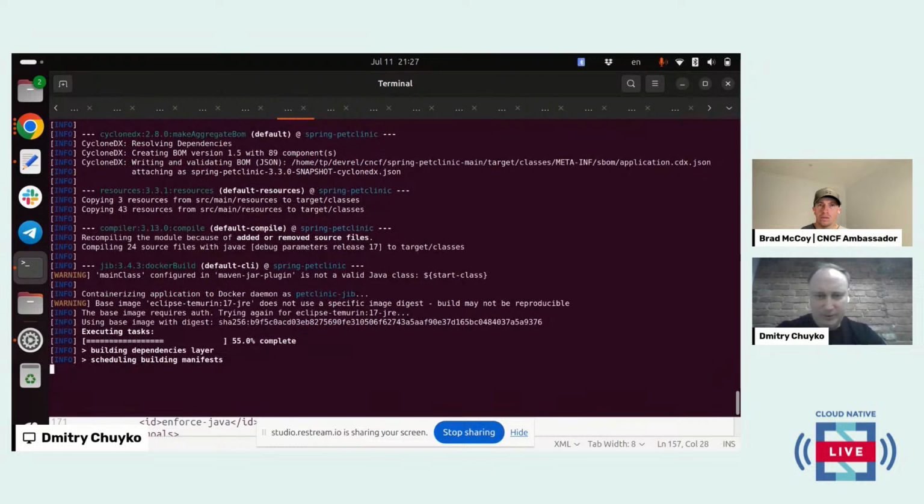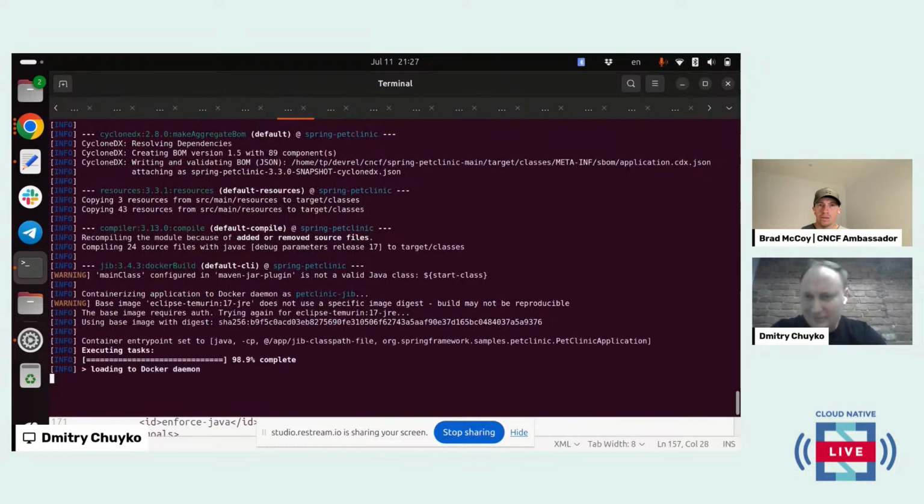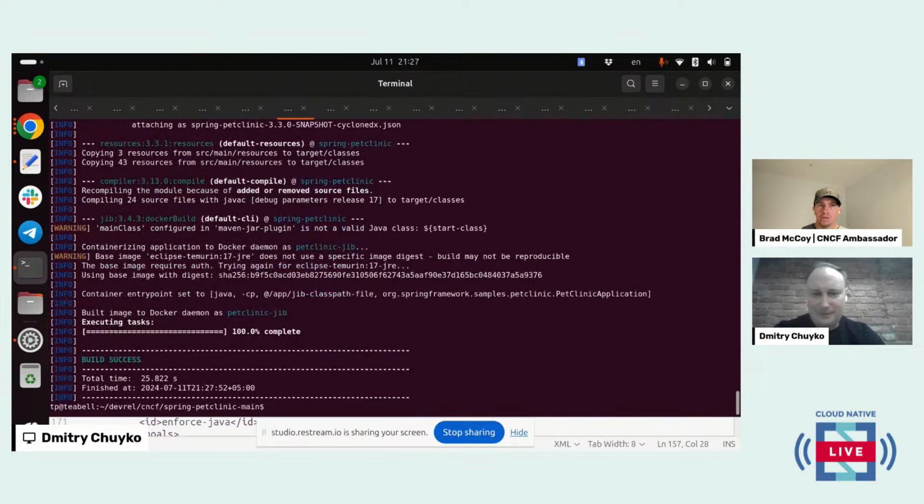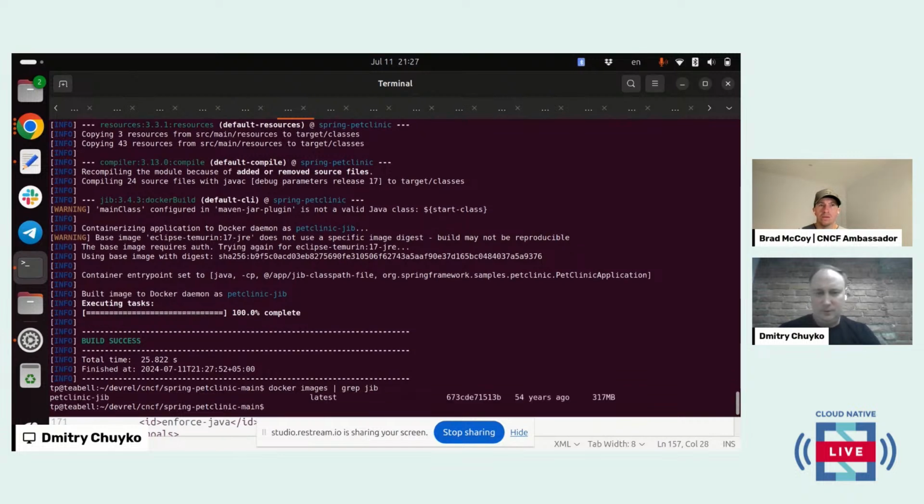Yes, it's probably been updated, I don't know. All right. Yep, so we had it under 200 megabytes. It was 195 for the manual Dockerfile with the Docker runtime container.